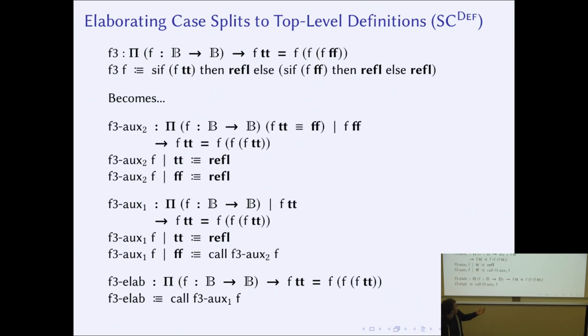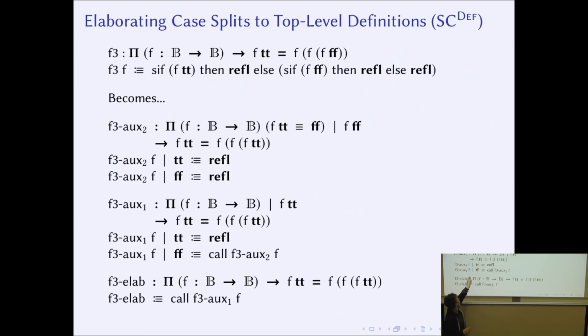So on that earlier example we started with, we turn the outer smart if into f3 aux 1, and the inner one into f3 aux 2. And the key new thing that makes this work is that definitions can ask for earlier equations. So the point here is that we can nest case splitting, and we want the previous equations that we've learnt about to still hold even in the new case split.